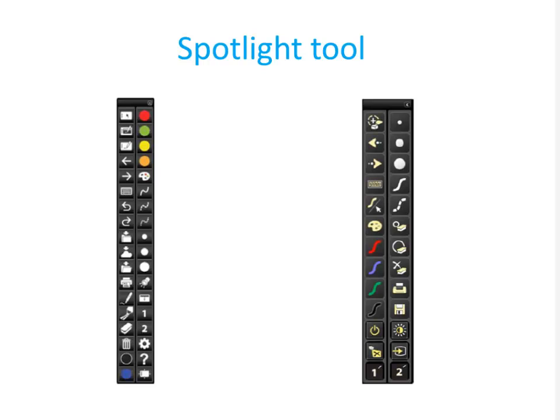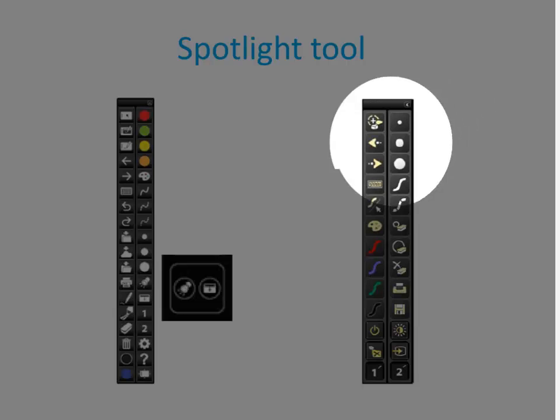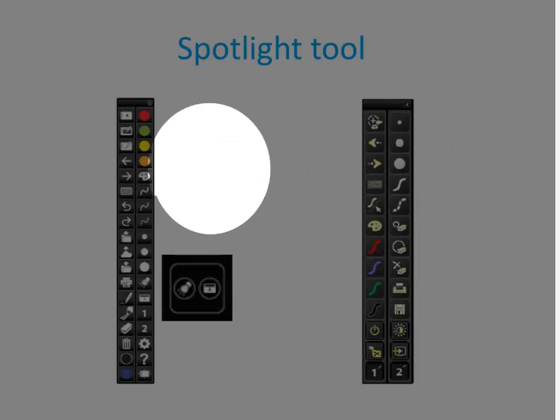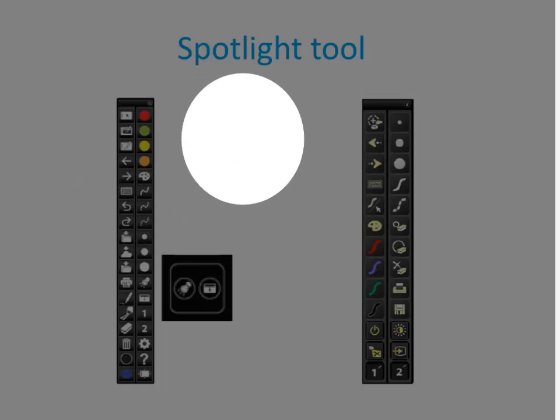On the updated Eno magnetic strip, the Spotlight tool looks like a flashlight and is located below the delete trash can. Pressing once with the Eno stylus will activate the Spotlight tool. You can then manipulate and move the Spotlight tool around your visual display and resize the tool by dragging at the edges when you see the two-pointed arrow. The Spotlight tool can be used to draw attention to a particular part of your display. It can also be used by students to select a correct or incorrect portion of the visual display.